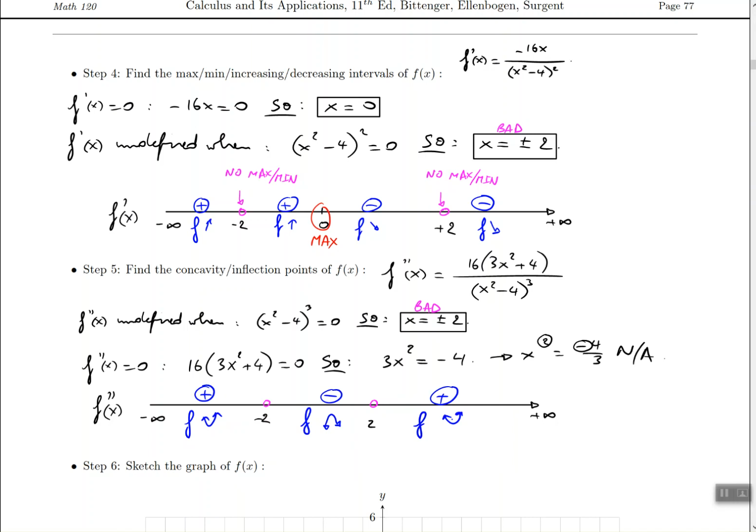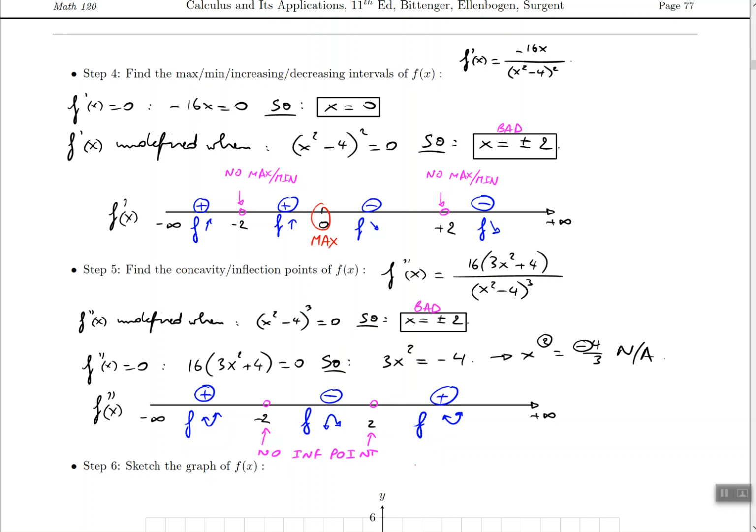And you know, normally if the function flips from positive to negative and it flips the concavity, we would have inflection points. But again, the 2 and negative 2 were bad, so these are not going to be inflection points. So no inflection point because the points 2 and negative 2 were not even allowed in my domain. They were bad numbers from the very first step in the problem. Okay, so unfortunately there are no inflection points, but there is concavity happening.